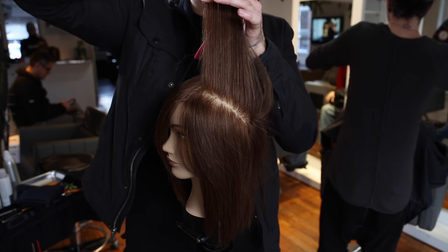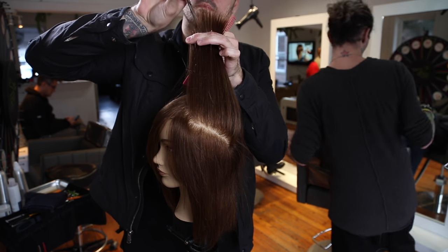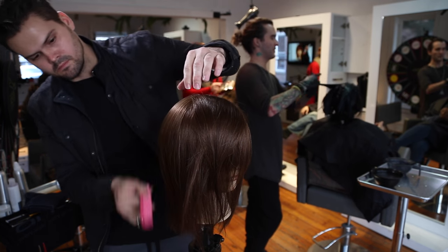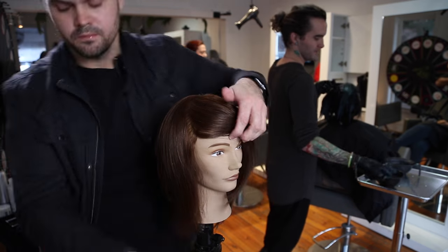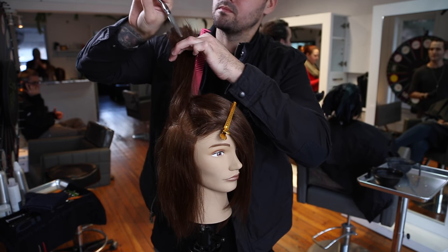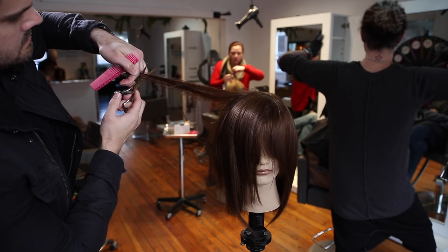Now going through some point cutting. I'm doing a really nice vertical entry with the scissor, just softening the edges — not trying to take out a lot of texture or weight, just making sure everything connects the way I want without changing any angles. I also separate the fringe area from the front of the haircut because there's some disconnection from cutting the fringe, and since they're different lengths I don't want to cut too deep into that area — just soften it with a point cut.